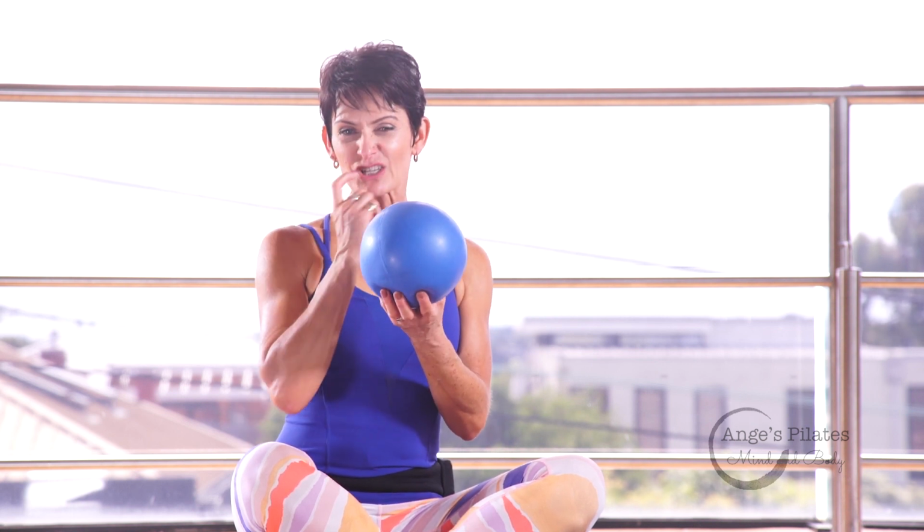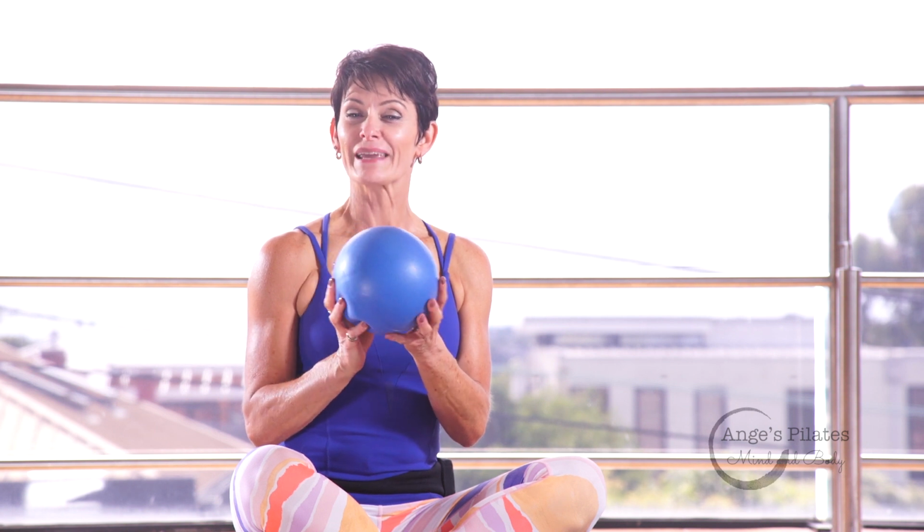Hi everyone, so today we're going to be doing a workout with a very useful tool. It's a small ball, just adds a little bit of variety to the exercise. So let's begin.